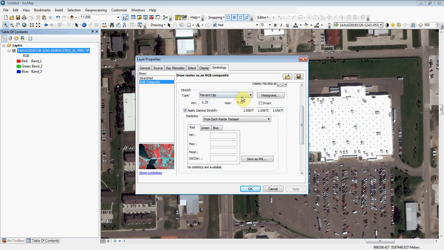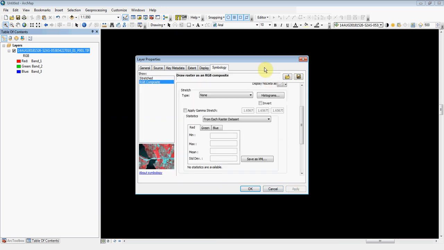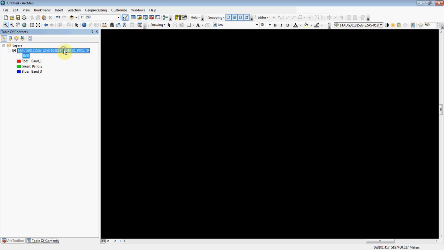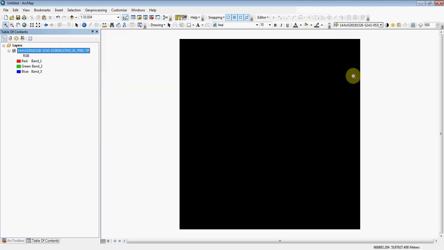stretched is. And you can see that ArcGIS 10 applies an automatic stretch to your data, which is actually a pretty great thing if you're using 16-bit data. It can also be a bad thing, and we're going to show you that here in a little bit. So let me show you what it looks like when it loads with no color balance, just so you get a sense. And there you go. You get a black tile. Let me just zoom out to the layer here, just show you that it is indeed a black tile.